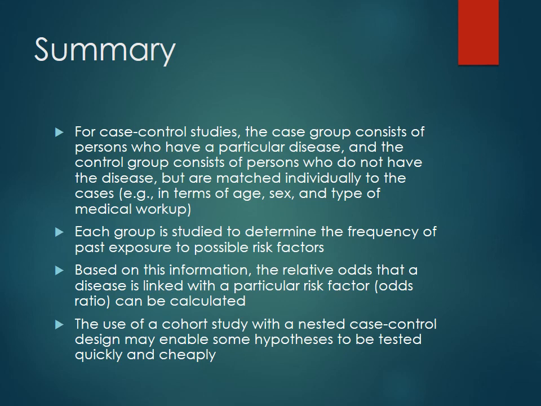Let's see. So again, like I mentioned with the case control studies, those are mainly going to be more retrospective, looking for risk factors in people who had the outcomes versus their controls. And so it may enable some hypotheses to be tested quickly and cheaply, but again, that level of evidence is not going to be as good as if you were to do a prospective either cohort or randomized controlled trial.